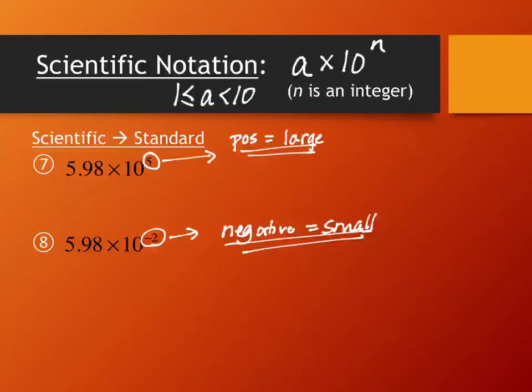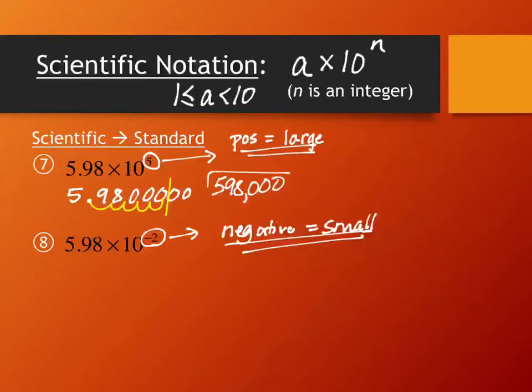If I need to make 5.98 bigger by moving the decimal point, where's the decimal going? It's going to the right. And the 5 tells me exactly how many places it's moving to the right. It's going to move to the right 5 places. So I have the decimal right here now, and I'm going to put a bunch of zeros at the end, and then we'll shift. I'm supposed to move it 5 places. Here's 1, 2, and then 3, 4, 5. That's where it will stop. So my number will be 598, and it will have 3 zeros after it. So it's 598,000.